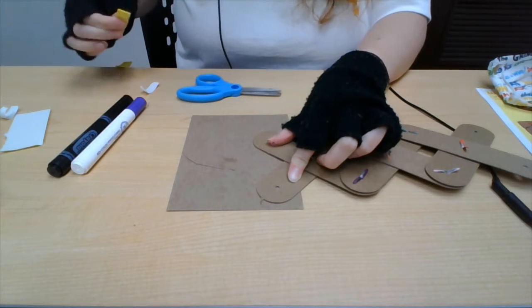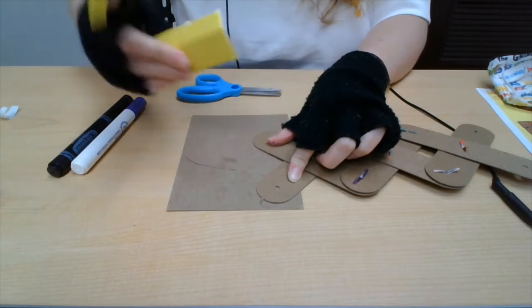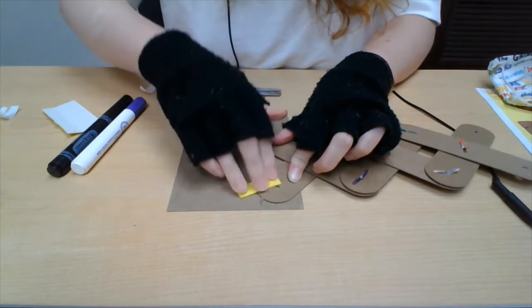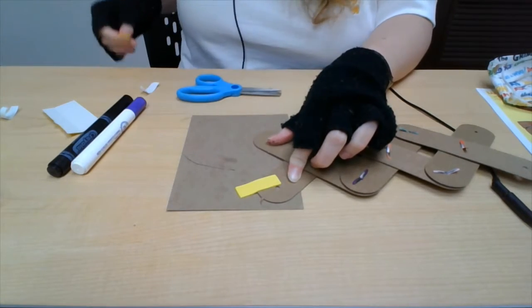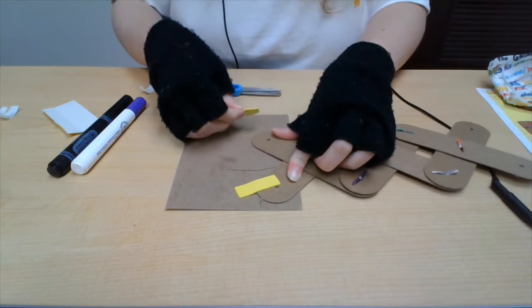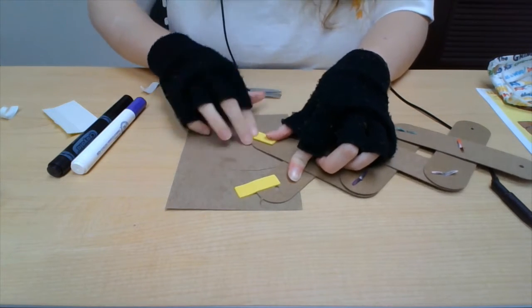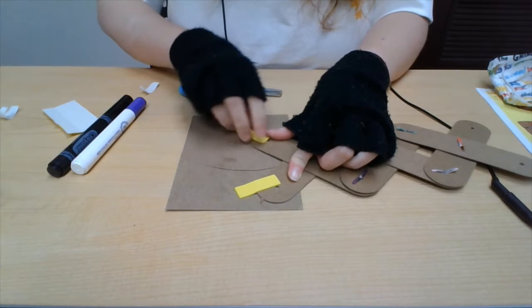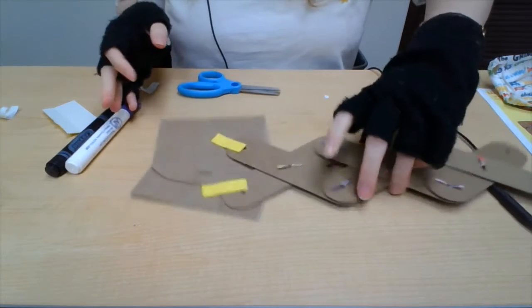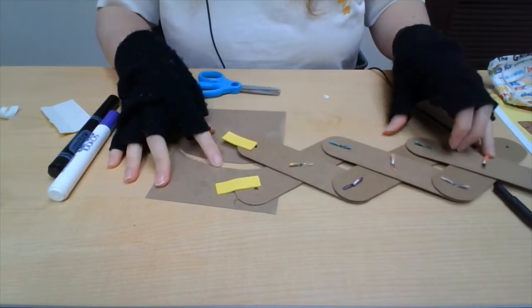So I already cut out 2 pieces, but you'll take a strip of your foam adhesive and use it to attach 1/2 of the face you drew to each side of the lever. So it'll look something like this, and when you pick it up, it won't fall off.